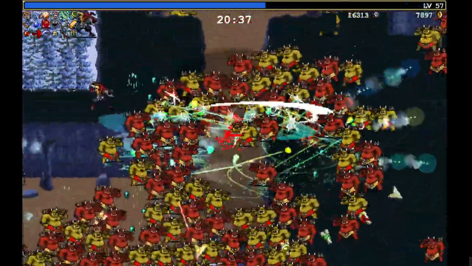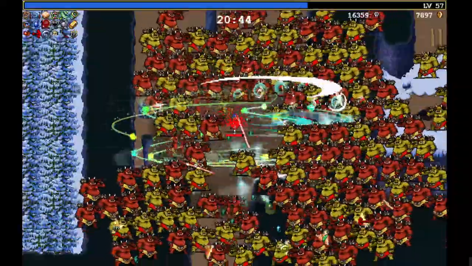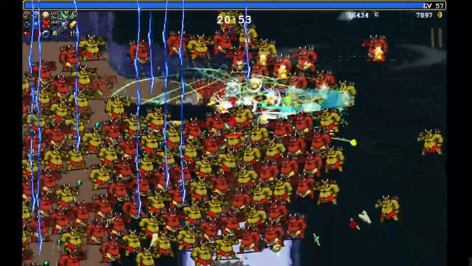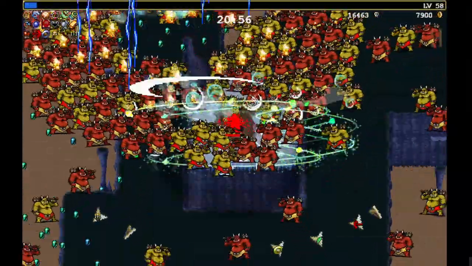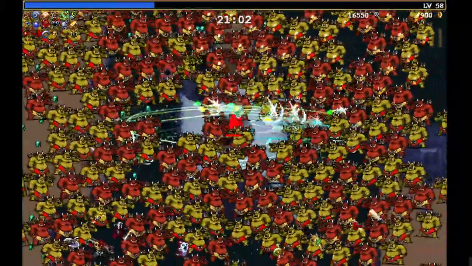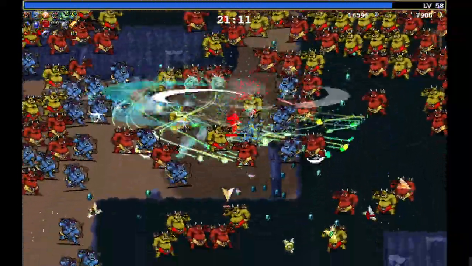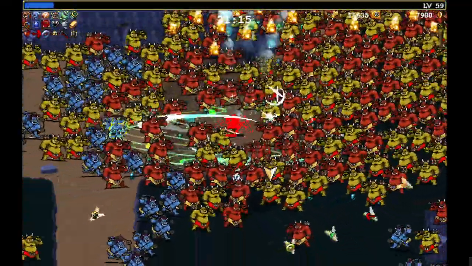This is just an absolute horde of things I did not expect in here, that I did not find last time either. That also really cannot put up a fight. We'll get the whip. Just trying to get that health regain. This is a little fire pit that they didn't really put out. Alright, let's see. Whip. One more whip level and I can evolve it.